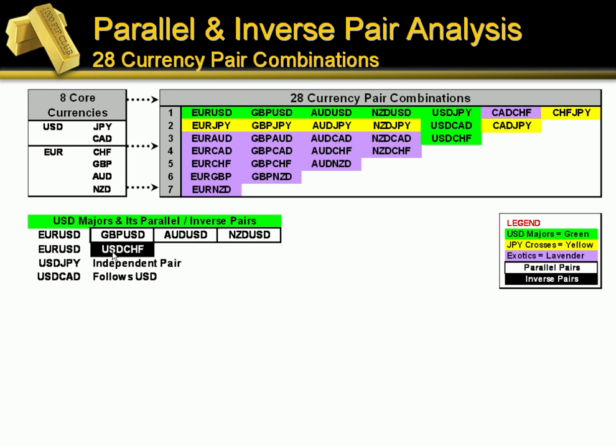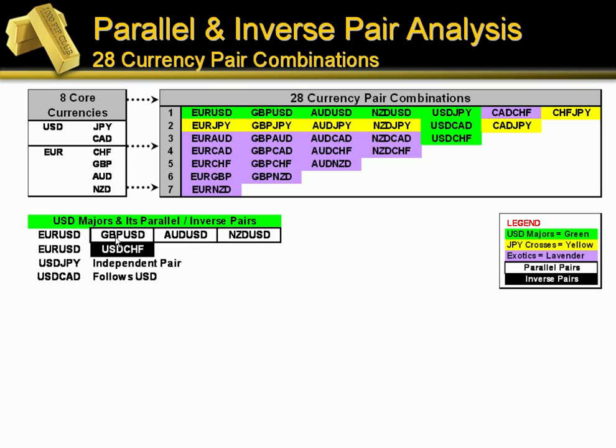The reason that USD Swissy is an inverse pair to the Euro US, even though Swiss is strongly related to the euro, the only reason it's just the inverse is because, of course, the Swissy is on the right and the euro is on the left. That's all. And you'll see, and we'll cover this a lot in our classes, if you were to put up a Euro USD and a USD Swissy chart, they are like mirror images in inverse.